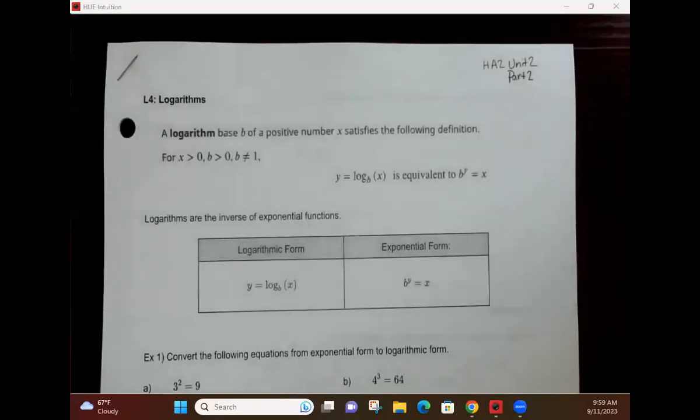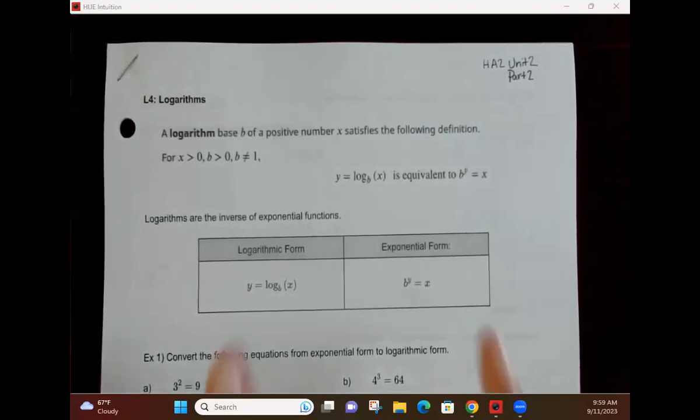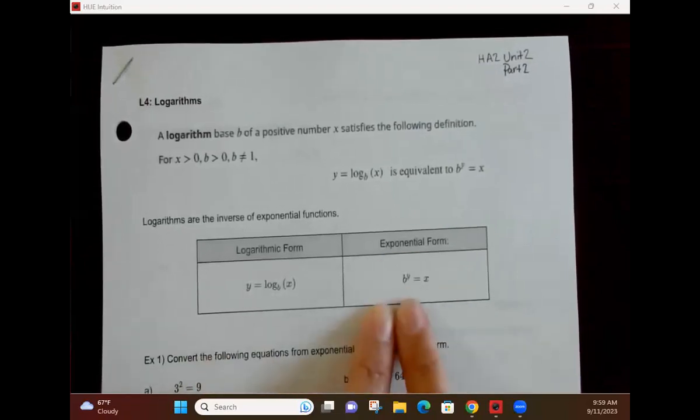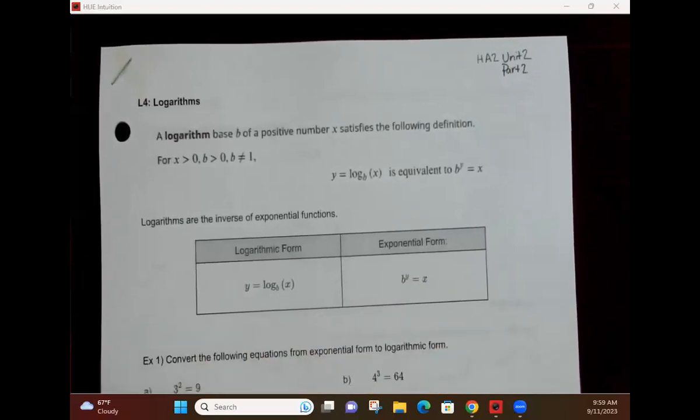Okay, so we are going to talk about logarithms today. A logarithm, again, is an inverse of an exponential. It's an inverse way that we can represent something that's an exponential equation. So we can see in the middle of our notes here that we've got an exponential equation, b to the y equals x. And these are all just placeholders for numbers or maybe other variables.